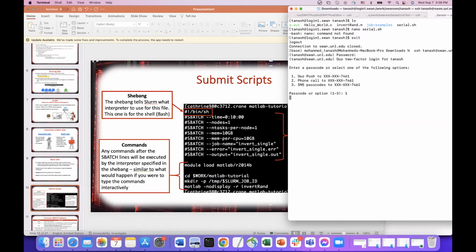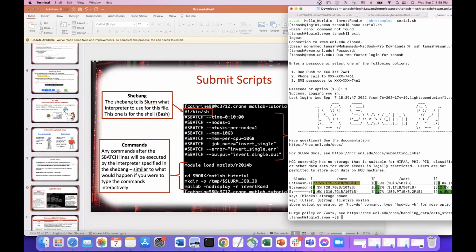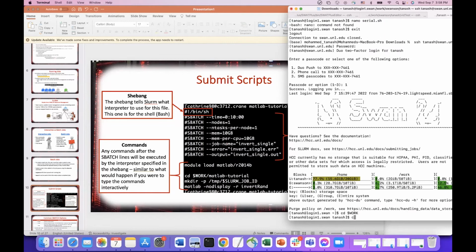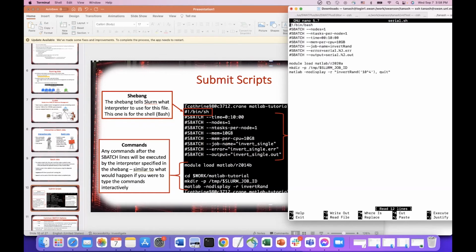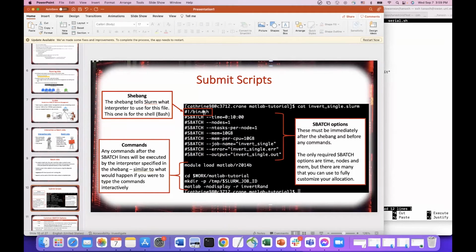Because we unloaded all of the applications, that's why the Nano command is not working for me right now. As you can see here, nano serial.sh. So Nano is already here now, so I can use it. And I wrote those lines to submit one of the jobs, and we will do it together just after explaining this.